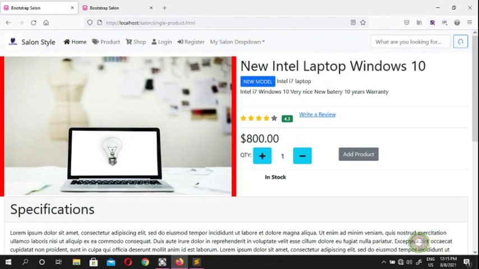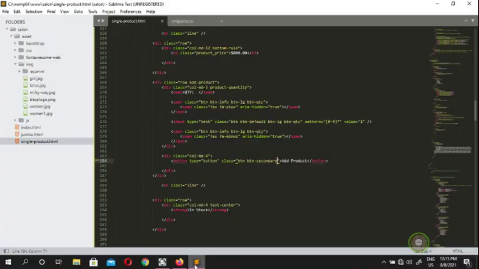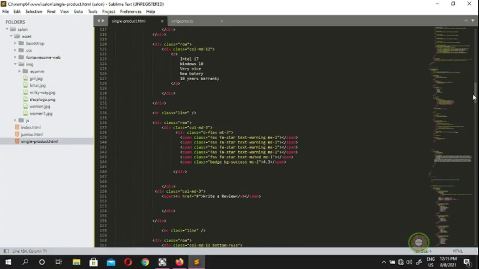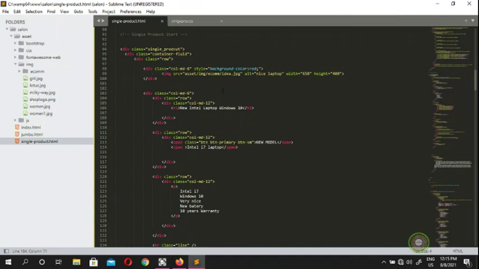I forgot to show you guys, if you want to do your breadcrumb here. Breadcrumb shows you which page you are at the moment. So we go here and we add some breadcrumb on top. So what we do is we go all the way to the top. It's border red, fluid, row.